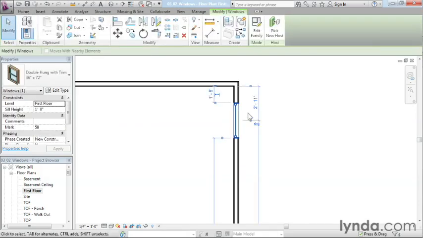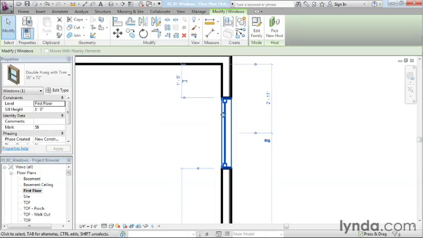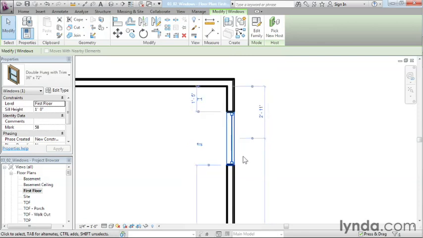I'm going to select on this window. Now I'm noticing that the glass is on the inside of the space, and I'd rather this glass would be on this side. So I'm just going to click on the little double arrows here to flip it to the other side. So now the exterior of the window is on the outside of our building. I'm going to click on this dot to get it to the right location. And this time this is going to be a 5'4" dimension.